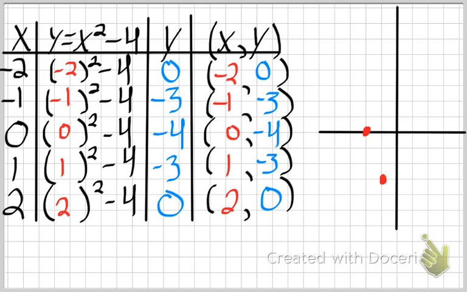So I just graphed the first two, but keep working your way down and graphing each of them. Now you'll notice we're about to graph our vertex, so at this point it should start to curve backwards, and it does. 1, negative 3, 2 comma 0. So you've now graphed the points to give you enough guidance to draw your parabola. So at this stage, you can try to draw a gentle curve that goes through each of these points. Make an effort to make it as symmetrical as you can, and there you go.